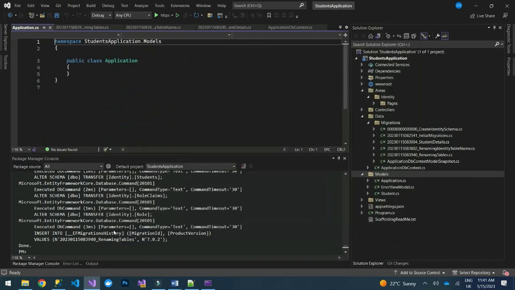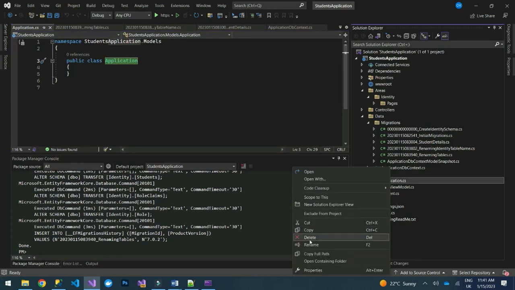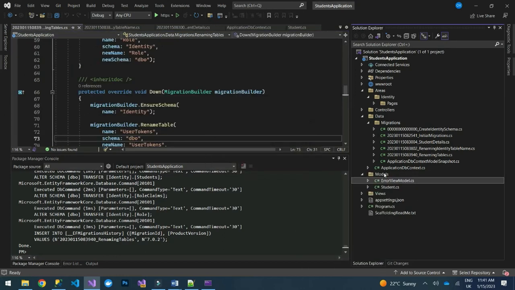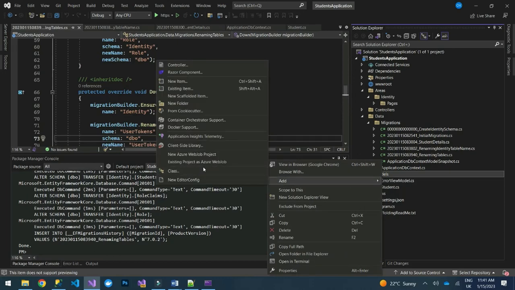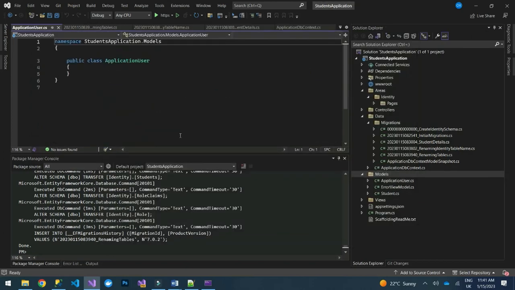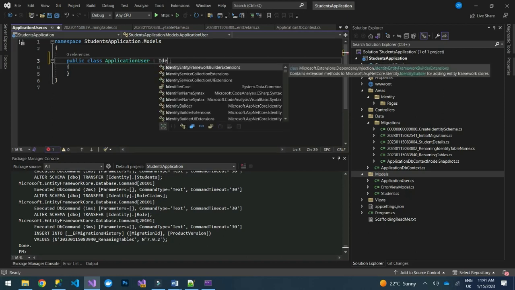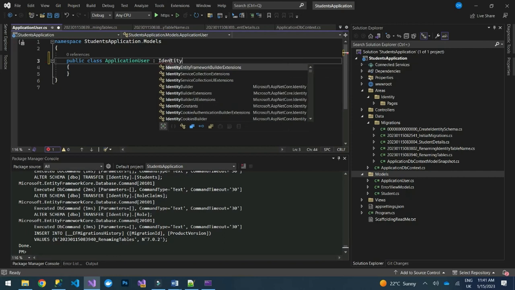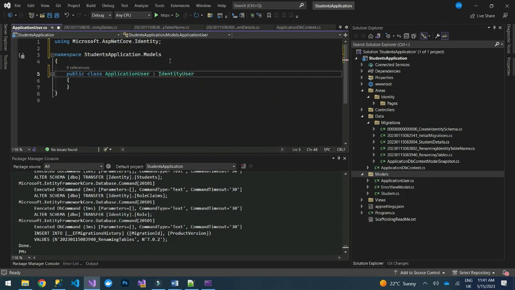So this will be our abstract class. What we need to do is it will be inheriting another details from the identity user. So that is it.